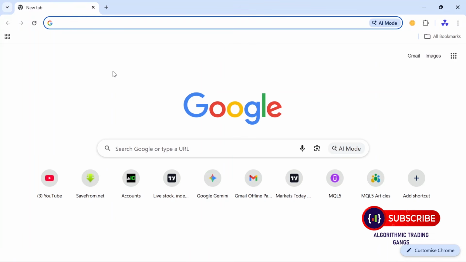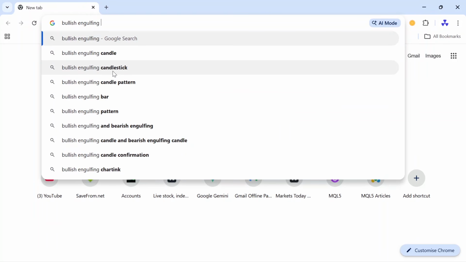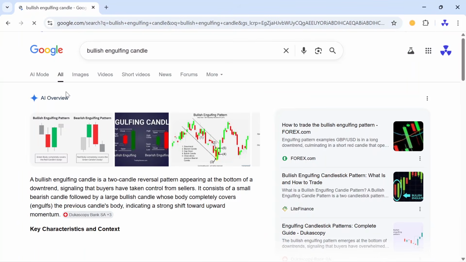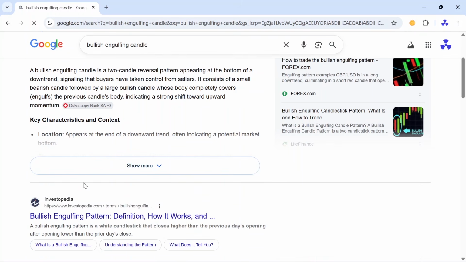Basically, an engulfing candle is in two forms, either a bullish one or a bearish one. So let's start with the bullish one, then you can go ahead and create the bearish form by yourself. So let's just make research on bullish. We can say bullish engulfing candle, right? And if you go for images, you can read this overview, and or go for whatever result comes under Investopedia.